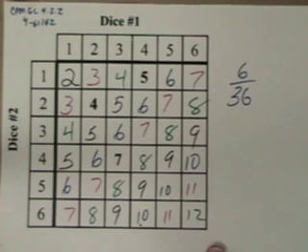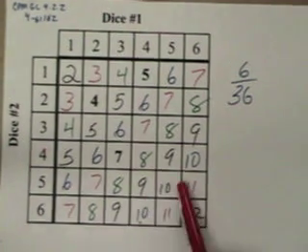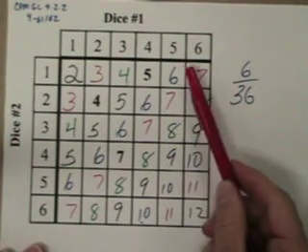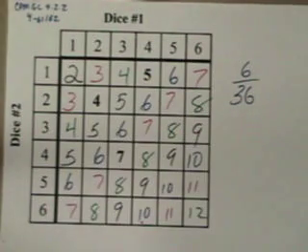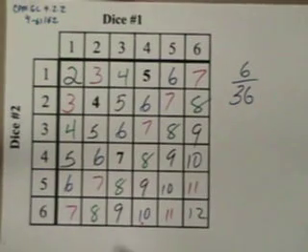Now, with this, they asked us some questions, and we answered them. But basically, if you made the chart, we could say, what's the chances of getting a number 6 or less? Well, we'd count those up and put them over 36, and that would give us our probability. What would the chances of getting an even number be? Well, I've got 2s and 4s and 6s and 8s and 10s, and so I could find those results or any particular number. I hope that this has helped.